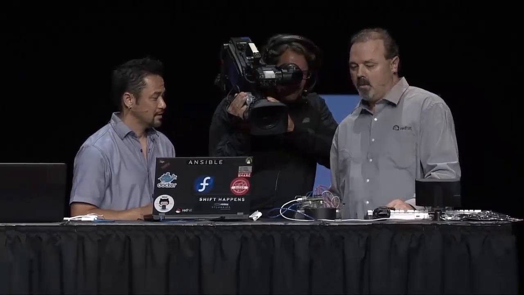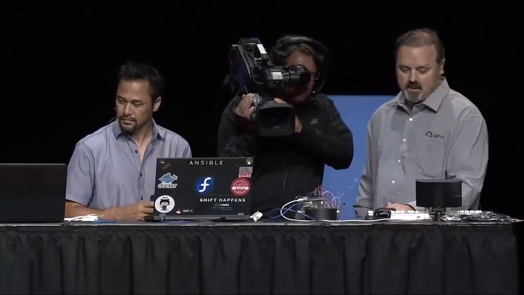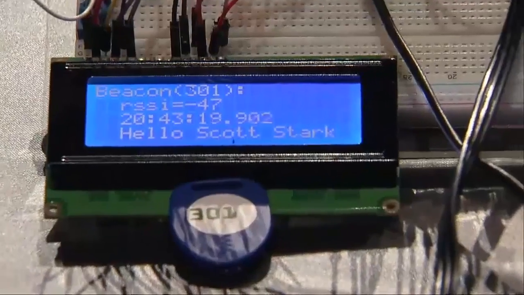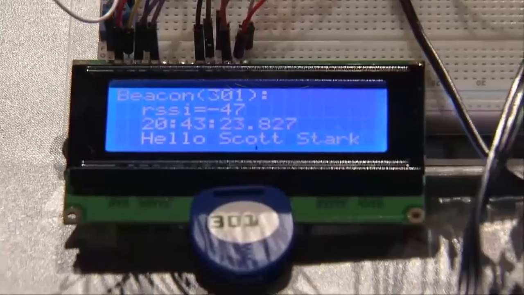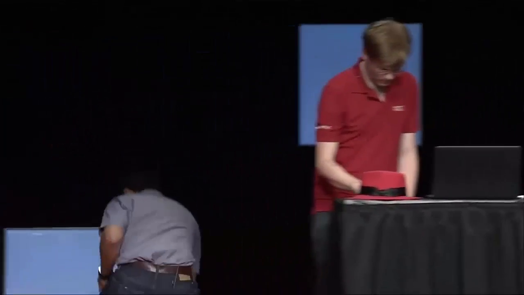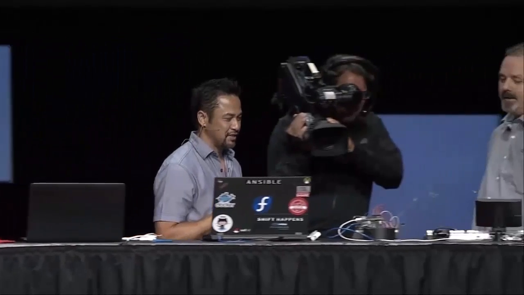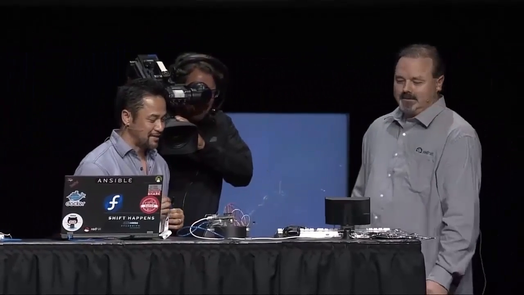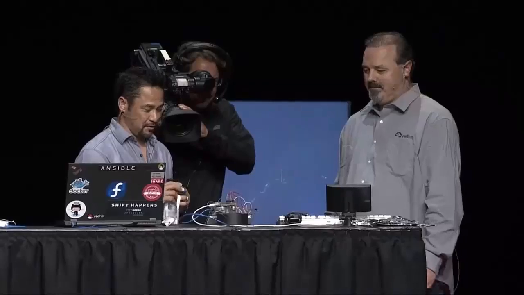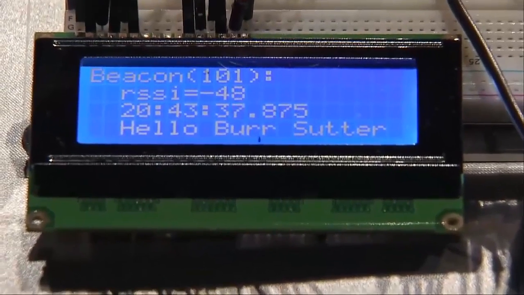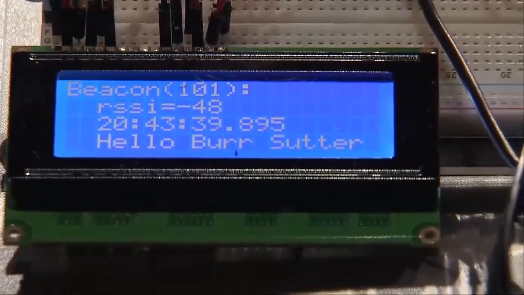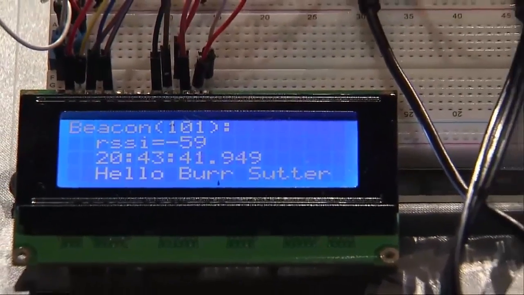Okay? So Burr, one thing that we can test out to demonstrate this live system is what happens if we switch positions to see if it can lock on your beacon. Oh, let me grab my beacon real quick. I left it over here. Let me grab it, and we'll come back over here, and let's see as I get a little bit closer to the scanner, and it switches to Burr Sutter. Fantastic. There we go. So again, think about the Internet of Things. This guy's communicating across the network, out to our broker, getting the data, and coming back in real time with my name specifically because of my unique identifier.